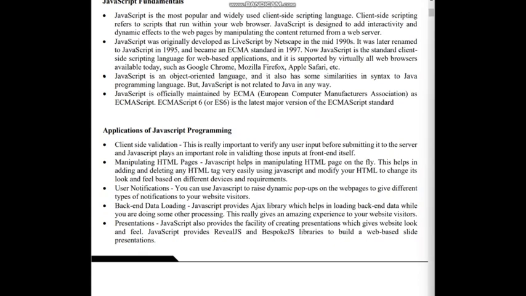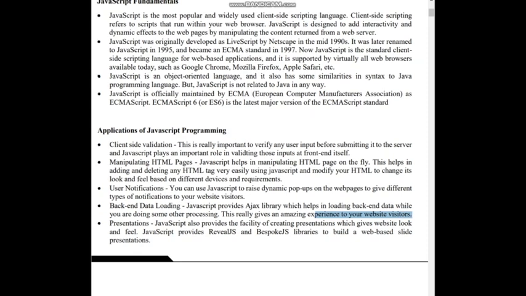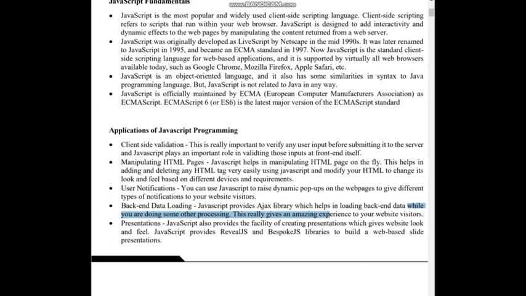So, katulad ng Rapise, or Rapise is powerful support for testing Ajax web applications with the support for several popular JavaScript client-side libraries katulad ng tinatawag na AngularJS and ReactJS, as well as direct support for testing the asynchronous web services themselves. Now, like to give you a brief overview, paano po nakakatulong yung back-end data loading and Ajax library para mas maging maganda yung experience ng mga users na nagvi-visit sa aming webpage.